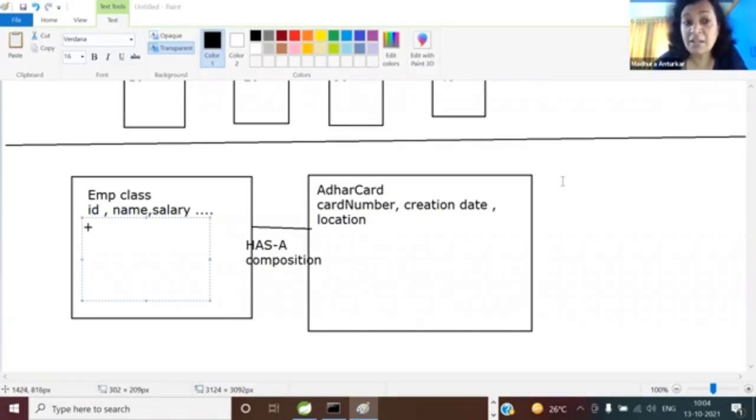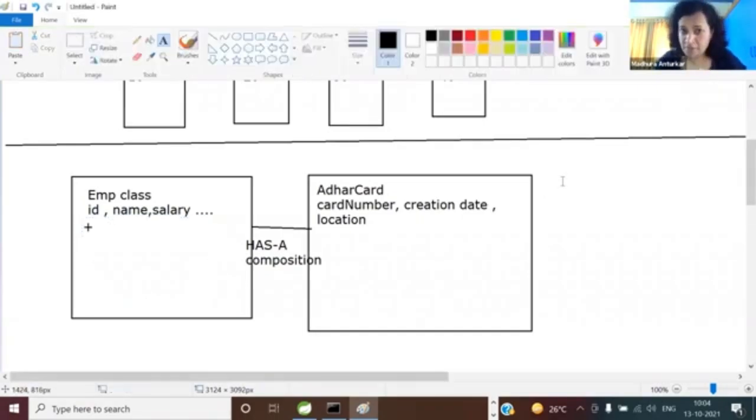Let me just rewind. Suppose, listen to the question carefully. These are all the basics, the fundamentals of object-oriented programming. If I just create an employee class and Aadhaar card and keep it, are they really associated, or is there no association between them still?